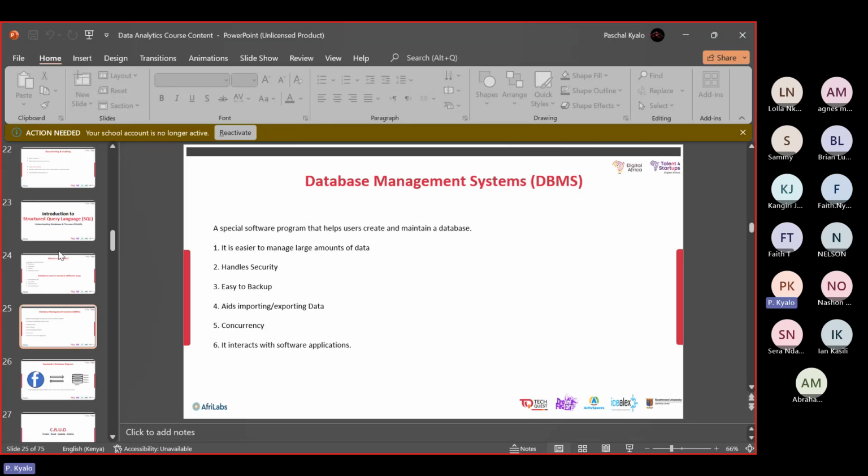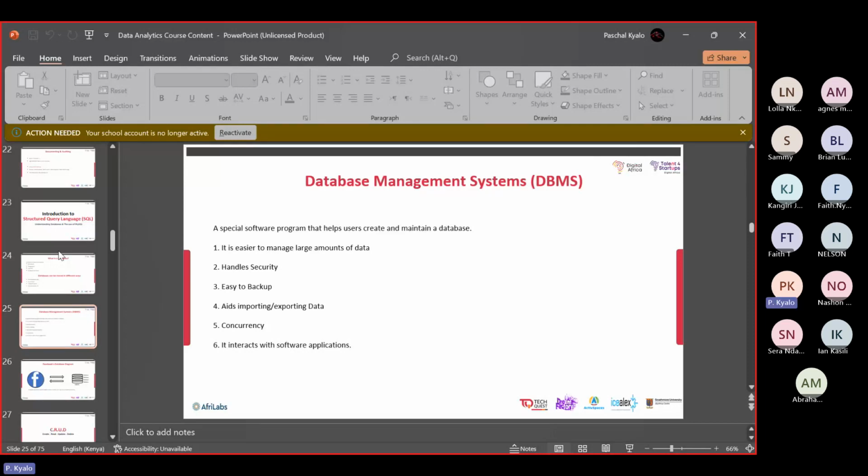Instead of having this data in Excel sheets or on paper, it now gets easier to retrieve and access this data. Database management systems also provide security features. You can encrypt data the way you want, and they're easy to back up, and just like Excel sheets, it's possible to import as well as export data. It depends on whichever format you want. Most times you can retrieve the data in Excel format or whichever format.